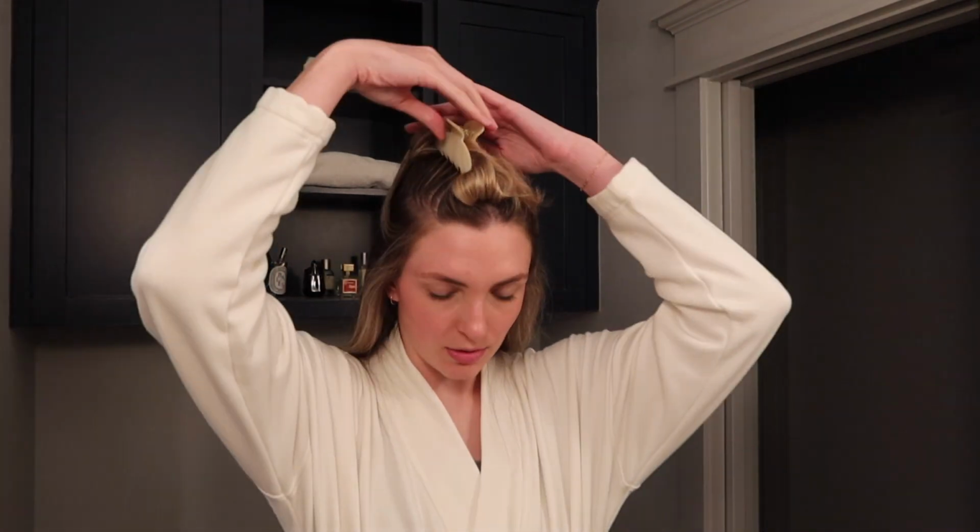The bottom section is done, so I like to go in with this Living Proof Instant Defrizzer. I also spray this all over once I'm done. But if you live somewhere humid, like Houston, like me, I really like this. I just kind of lock it in. I don't brush through it yet, but I'll just spray this all over. And then I usually just plop this to the back so I can do the next section.